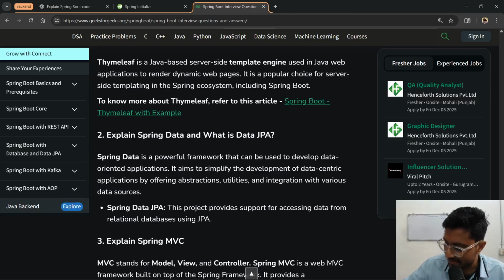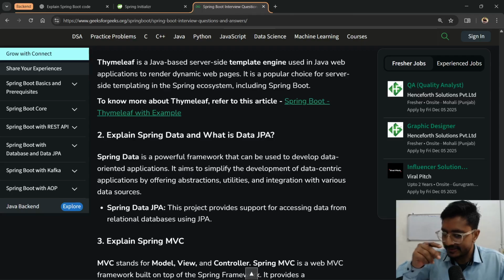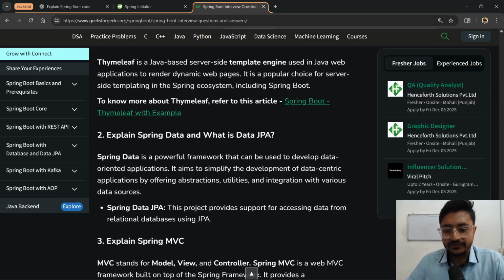Okay, what is Spring Data JPA? Spring Data JPA provides support for accessing data from relational databases. Spring Data JPA helps in accessing data from relational databases using JPA.